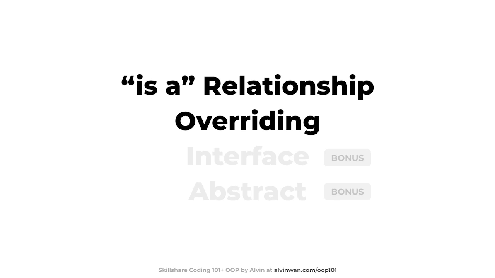Our first concept, the is-a relationship, tells us which classes subclass each other. Since ice cream is food, ice cream subclasses food. Ice cream then inherits methods from food. However, we can also have ice cream override inherited methods from food, if need be.